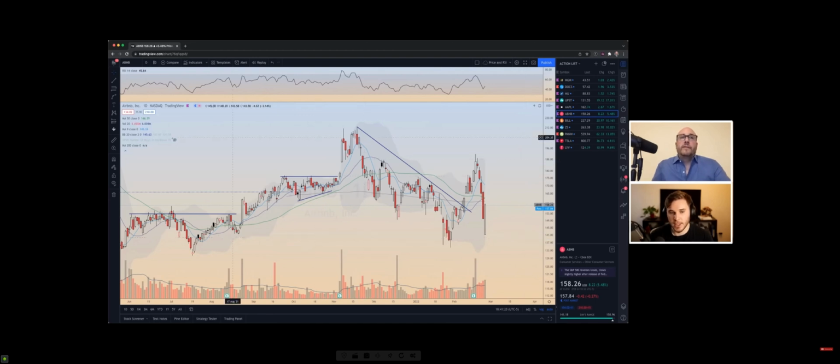Exactly. So I think having those tight setups is important because it allows you to size in a way that makes sense for the environment, that's actually going to make a difference in your performance. Yep. And I mean, sizing huge in a volatile market is a risky endeavor. Recipe for disaster. Right.